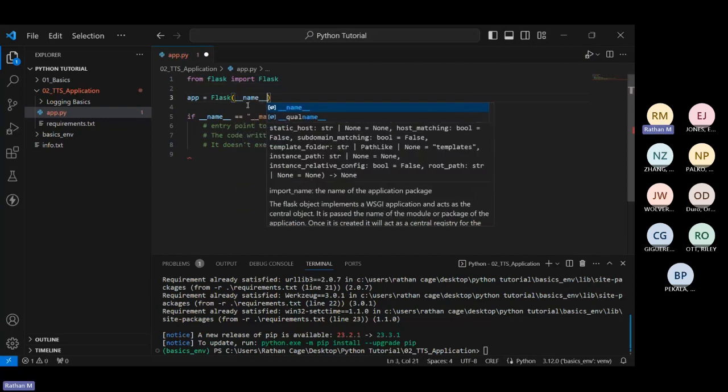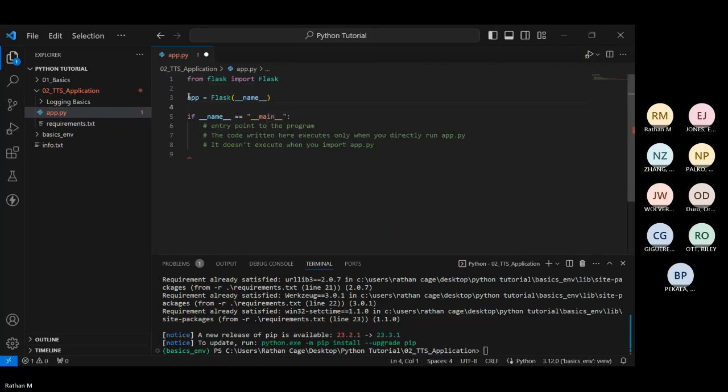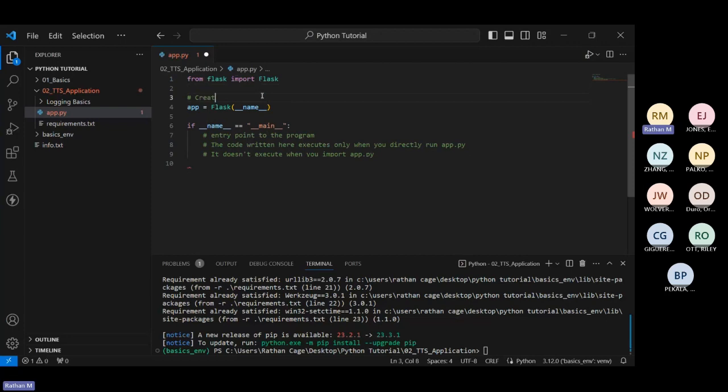Now, this is the common way that we create a Flask application by default. We create a Flask application under this entire app.py. So this just creates an object of the Flask class that will help run your entire application. This is what we do.